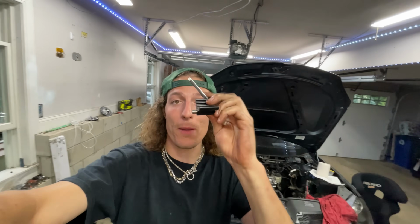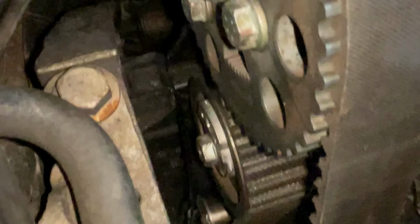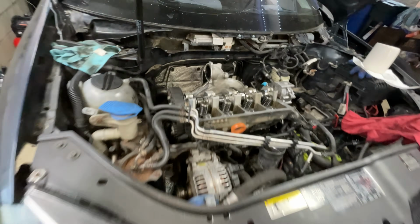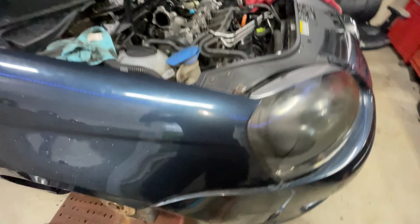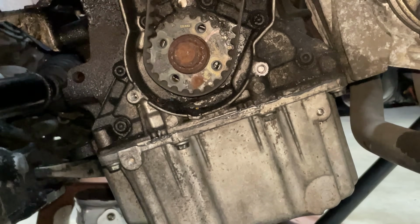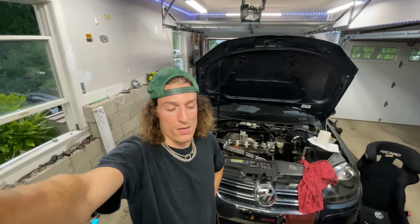So, funny story, I just wrapped up doing my timing job. I spun the engine over twice, and well, it did not hit a valve, so I'm feeling good about this. I got a pin lock for the top, and I got the pin set for the bottom, and basically, everything's good. I got the tensioner in there, all tensioned up. You can see the arrows right on the money. We love to see it. It's my first ever timing job, so I'm actually really stoked on how it turned out. Everything's awesome. Everything looks good from the bottom. At this point, if anyone needs a timing job done on their 1.9, let me know.